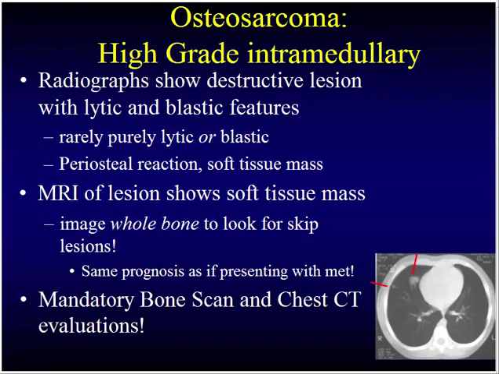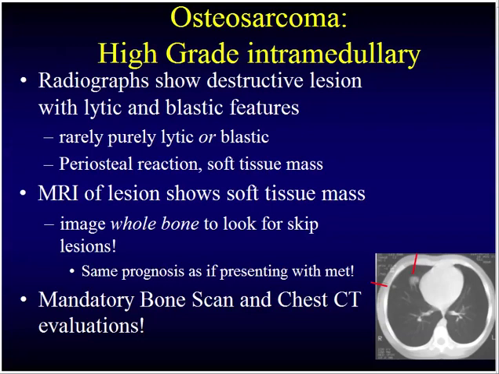If a person has a skip lesion, just to mention so I don't lose my train of thought, it's the same as presenting with a MET. So a skip lesion is a lesion inside that same bone that's separated by normal appearing tissue between the primary site of the tumor and that lesion.